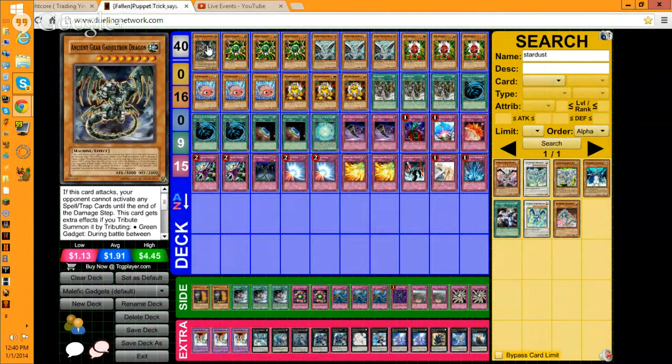So to start off, we have Ancient Gear Gajiltron Dragon, level 8, 3000 attack. Quite easy to get this guy on the field and keep it there if you know what you're doing. While he attacks, your opponent cannot activate spell or trap cards until the end of the damage step. So Forbidden Lance and stuff like that can't be used, which is really nice. Your opponent can't Mirror Force you, they can't Dimensional Prison you, they can't use whatever shenanigans they like during the battle phase, because the Gajiltron Dragon's just like, no, I don't even care. You can't do that.